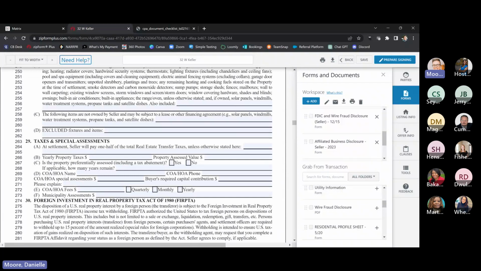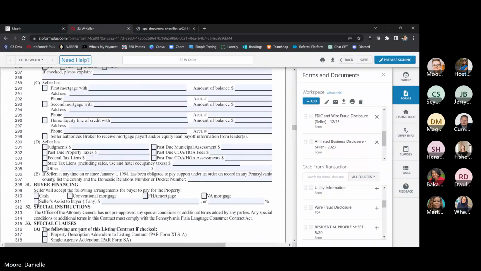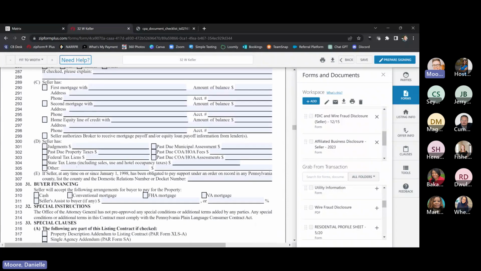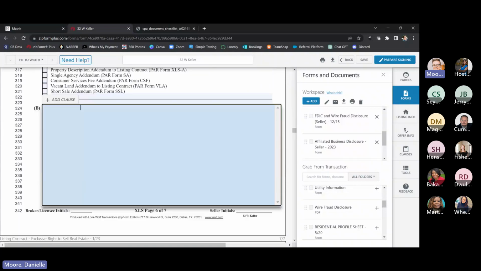Otherwise it should stay. This is where you fill out that assessed info and the taxes from the public records in Bright. If any of this stuff applies, the type of financing, and then down here in additional terms, if you're not putting it in the MLS right away, you would put a note saying it'll be active on this date, or if you want to use the photography as a gauge for timeline, you can do that there.